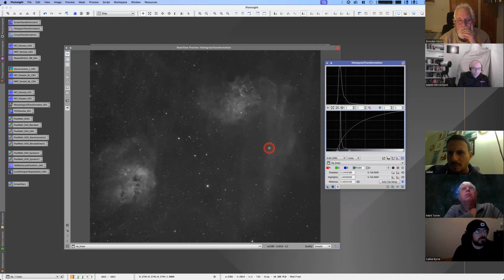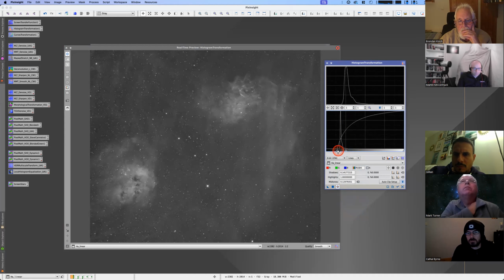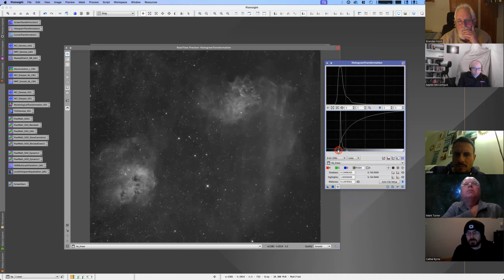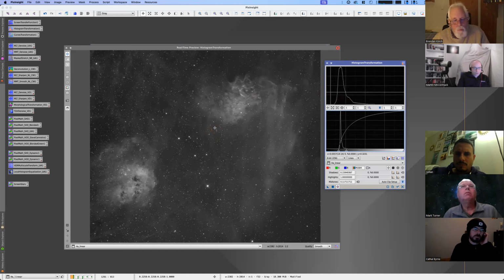It very much depends. I do the hydrogen alpha first, and I try to remember where the intersection points are for the curve here and here. I'm trying to get this peak in the middle of these two, maybe something like this there. Sometimes I'll just use those intersection points and try to get my stretch so that it lands on this point and this point. I'll try to do the same for my other channels. It's a good starting point. You don't want to overstretch initially. So typically I'll just stretch enough to reveal, and then I'll use Star Exterminator to remove the stars. Then I'm free to do whatever I want to the nebulosity without having overblown the stars.